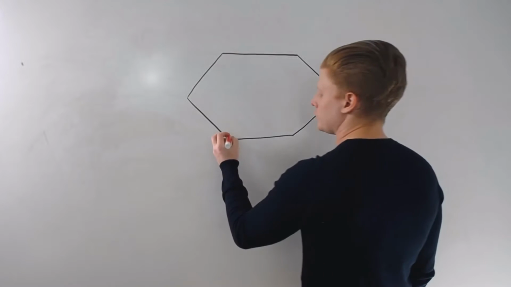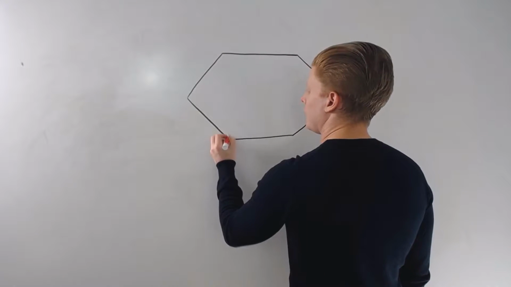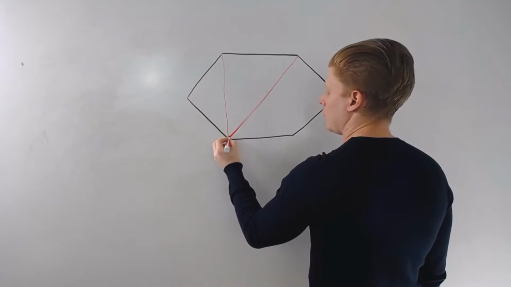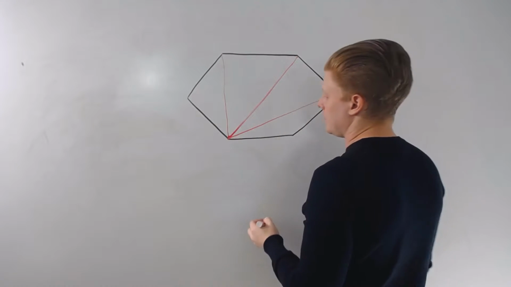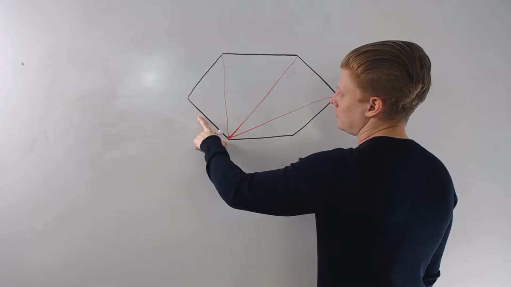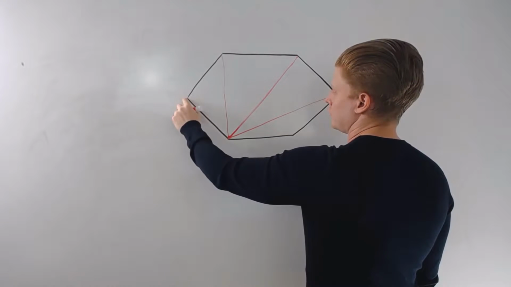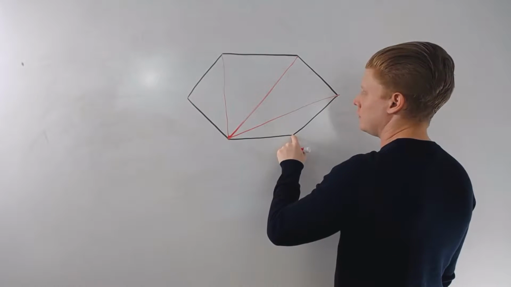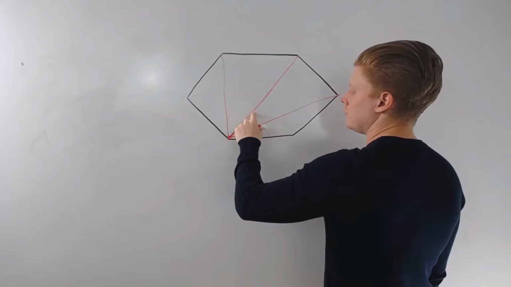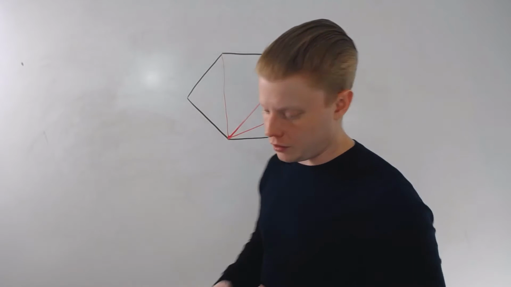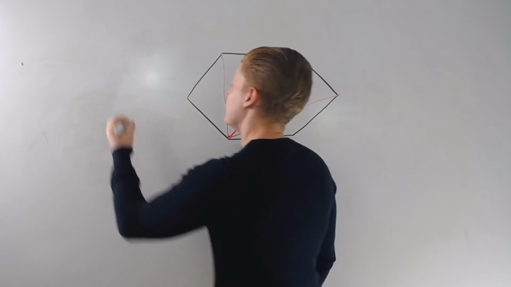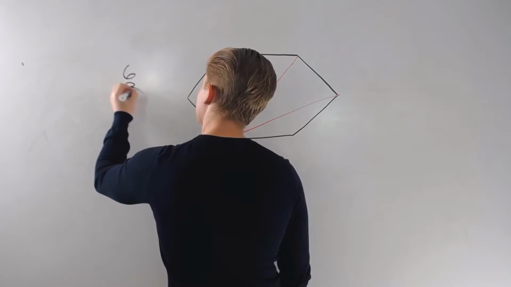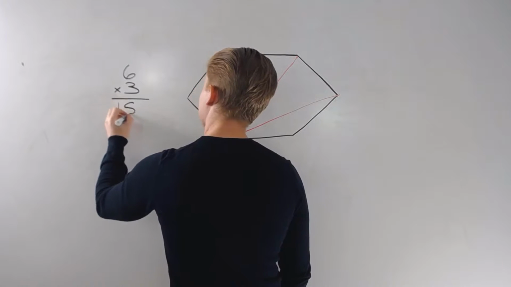What I would do instead is pick a point to start and draw diagonals. Remember, diagonals just go from point to point, corner to corner, in a shape without being on the edge, right? So I can't draw one from this corner to this corner because that would be on the hexagon. Same thing here, right? So each vertex of a hexagon will have 3 diagonals. There are 6 vertexes. So that makes for 18 possible diagonals.